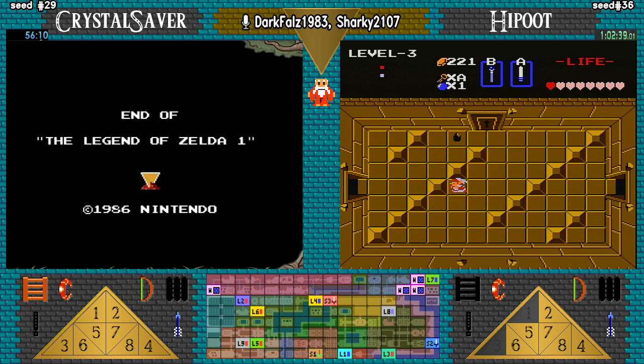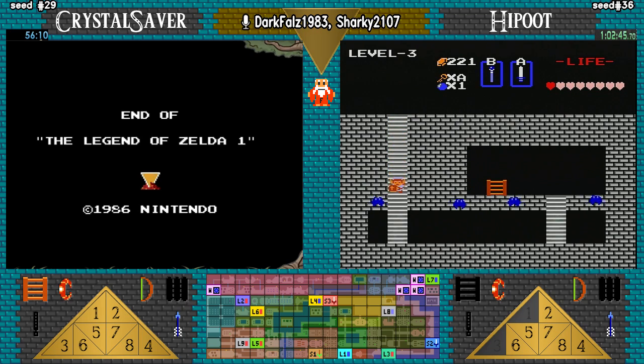You found the silver arrows relatively quick in that 6. Yeah, other than that, what a nice level 4 that was. You had to go all the way down the snake, basically, or up the snake. Yeah, it was very linear for sure. And Hipoot is going to grab his ladder here in level 3.